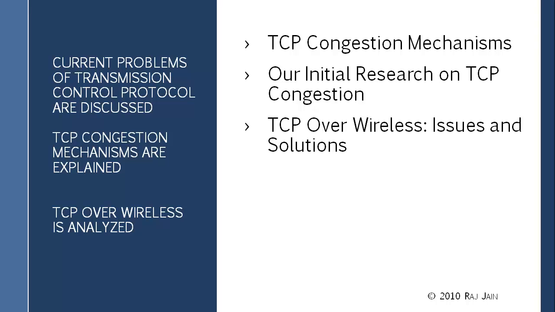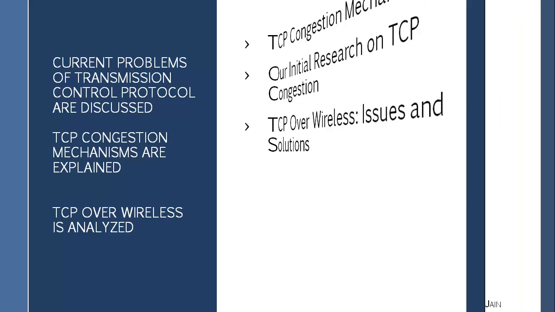Then before that, since we have done quite a bit of work, I have done particularly quite a bit of work on congestion control, this is my chance to talk about our research on congestion control before wireless and after wireless. And then we talk about the different solutions on the wireless and satellite networks, which are also part of the wireless.